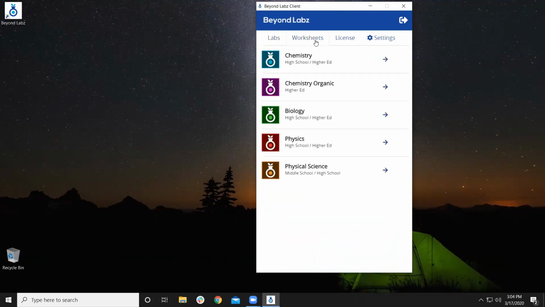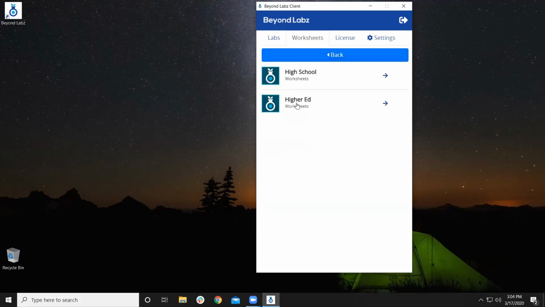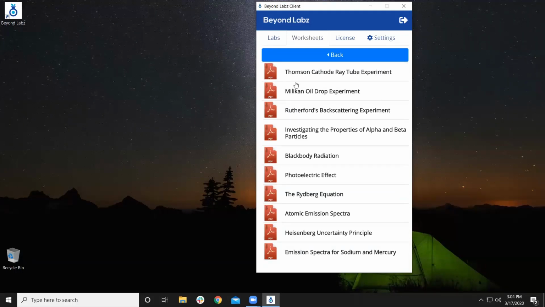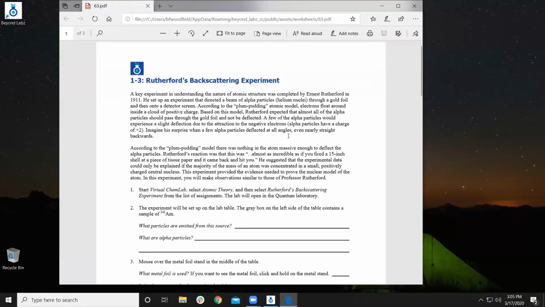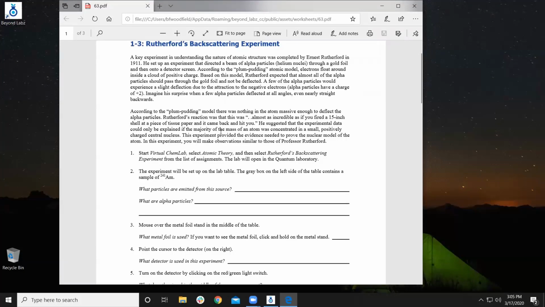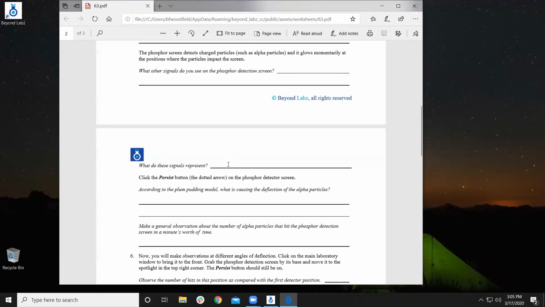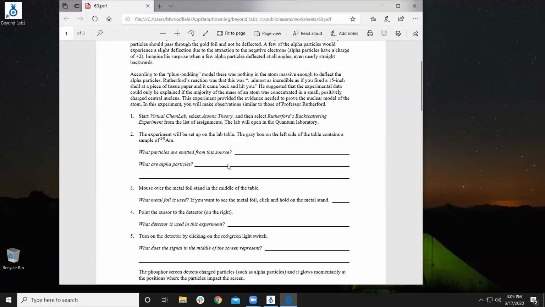We have lab activities in the form of worksheets. Each of the different products has its own set. So here's chemistry, here's a high school version, here's the higher ed, and then they're divided into different subjects. Somebody mentioned spectra, so here's atomic emission spectra, for example, a worksheet on that. These are PDF files. If you wanted to do Rutherford, you'd click on that, and it opens as a PDF file. These are the lab activities, so they have some background information, and then they have procedures and explain everything that students should do, with assessments. We'll get to different ways that instructors, professors, and teachers use these later at the end. But for right now, this is how it works.